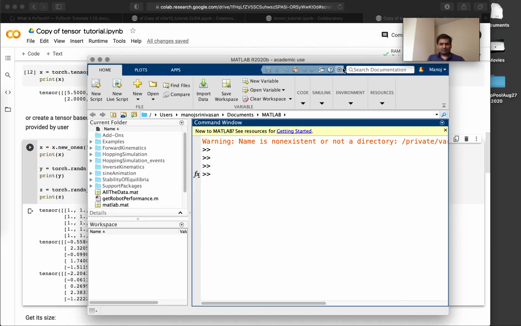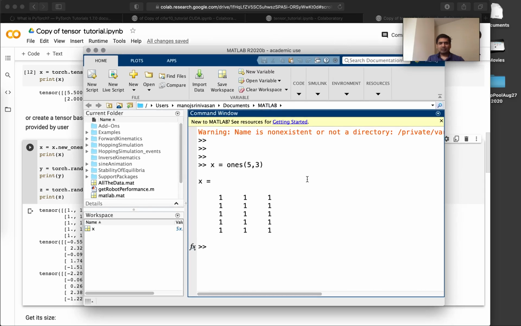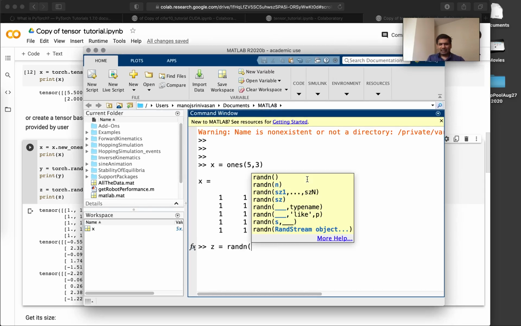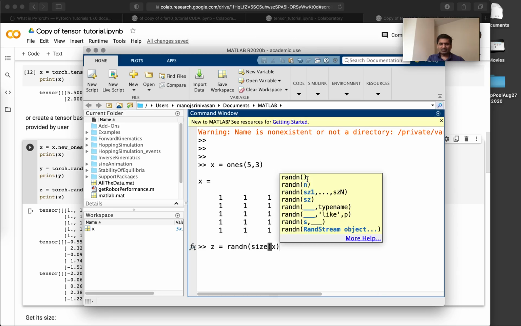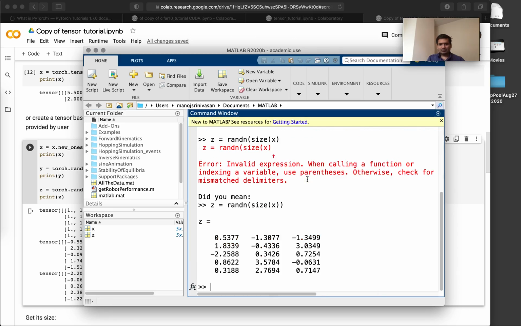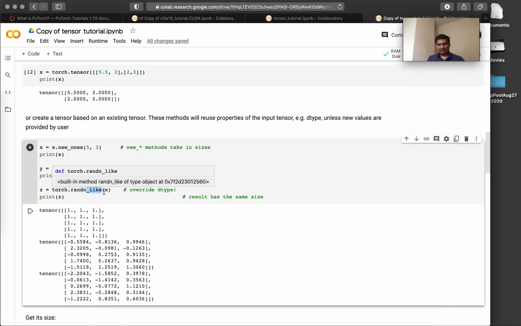So if we have, I don't know, x equals ones(5,3) in MATLAB, for some reason it's being a bit slow, but then we can go z equals rand, and then we cannot really say x, but we can say size of x, which means that MATLAB will create a random number matrix which has the same size as the x matrix. So that's what this underscore like does.